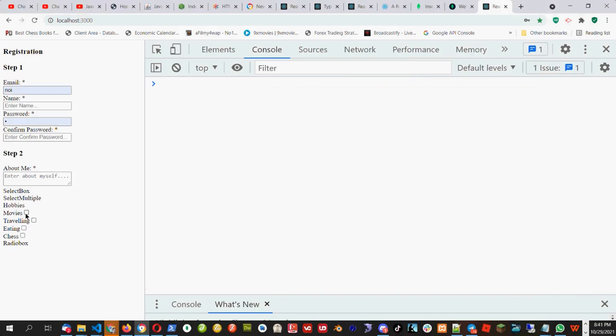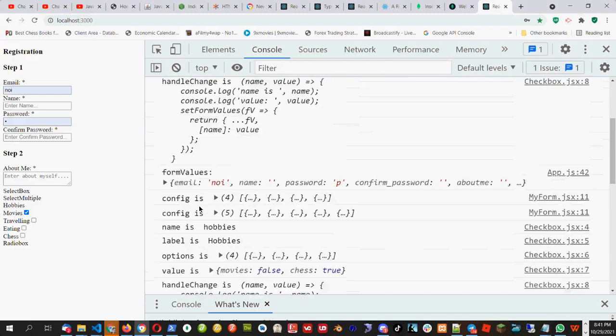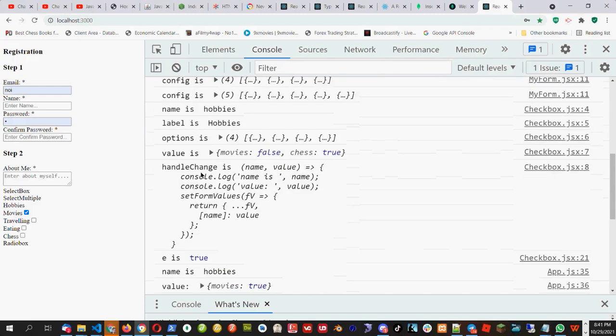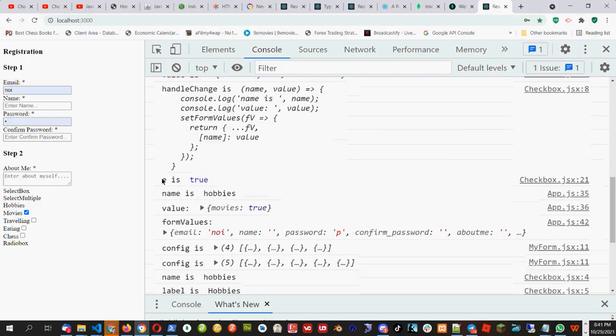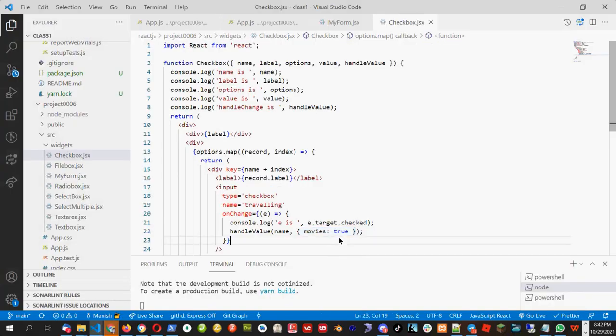So when I click movies, you will see e is coming true, name is hobbies, and value is movies true. Because what I am doing, I am passing movies equal to true.